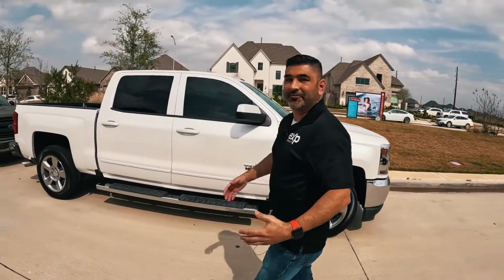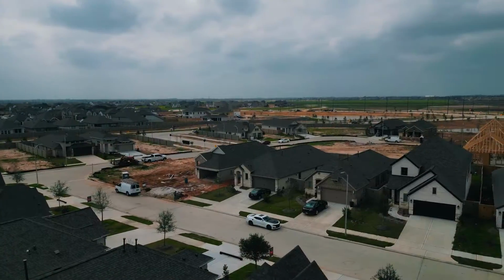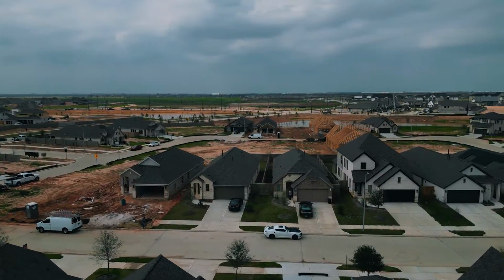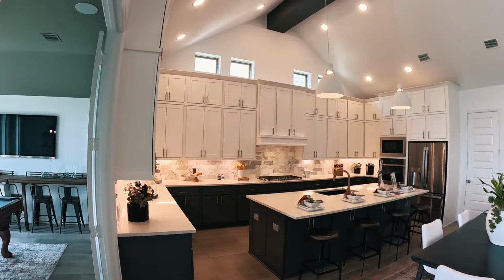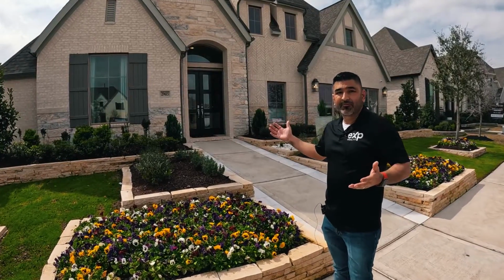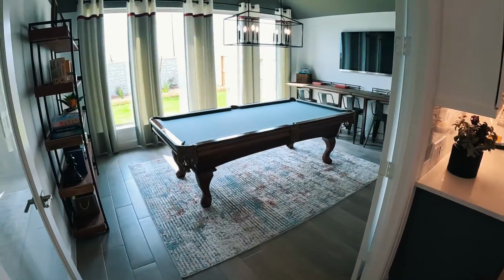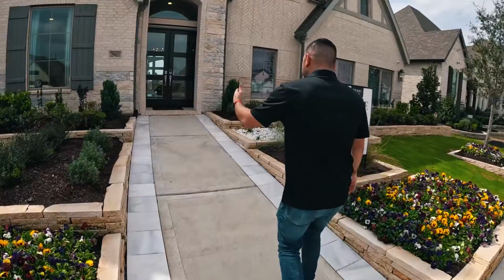Yeah, so there's so many different homes to really get familiar with. On the outside, you just might fall in love the way it looks as far as the curb appeal and everything of the home. It's modern. But on the inside, there's a lot of different things going on that people are looking for. For example, that still has a formal dining room. And a lot of people we're working with that are moving from out of state, they don't need a formal dining room anymore. Most popular thing that everybody's looking for is that extra game room, theater room, and an office, and then the rest of the bedrooms. So let's take a look at this one.